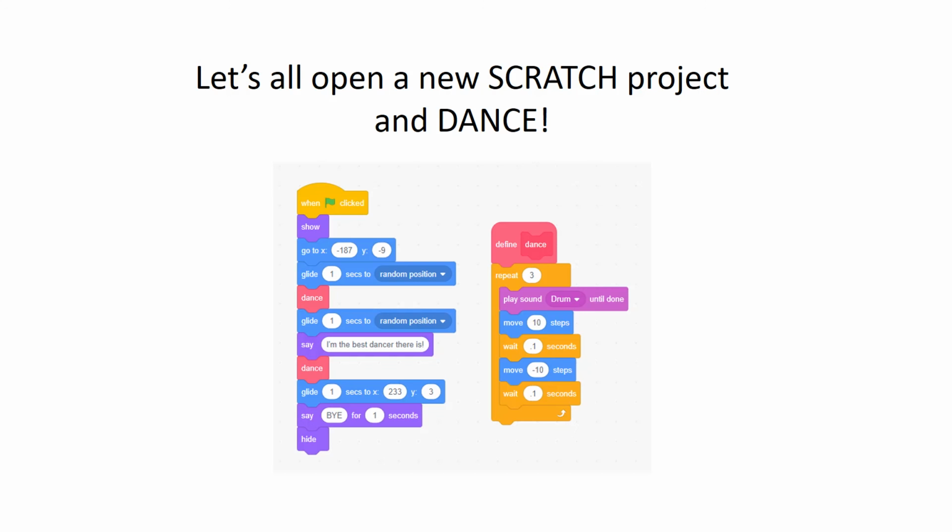So in Scratch, I used this example. You guys all know Scratch. In Scratch, you can define a function by using a define block, and this piece of it, which is not part of the code, says exactly what you would do in the function. And this is the actual code part on the left when the flag is clicked and you pull out a block. This is the actual calling of the function over here, and you can put it in different parts. So simply, that's what a function is, and I hope that this video explains it.